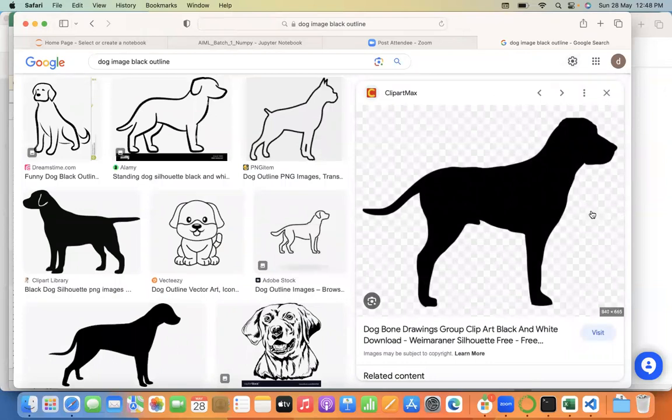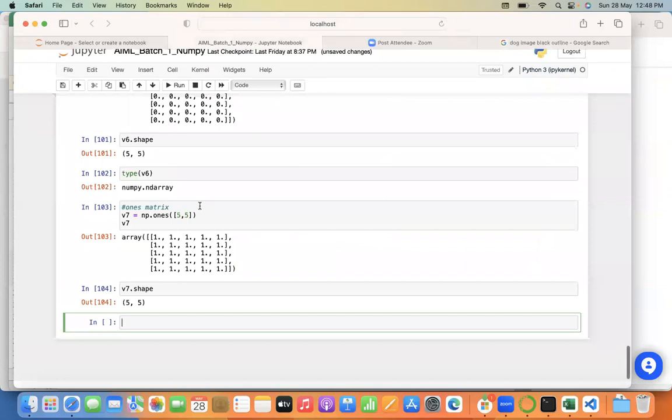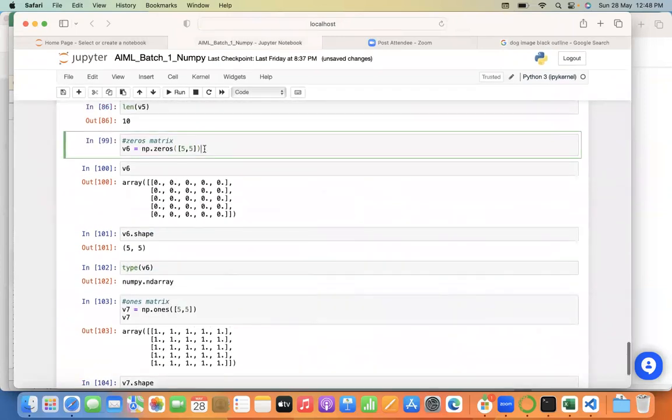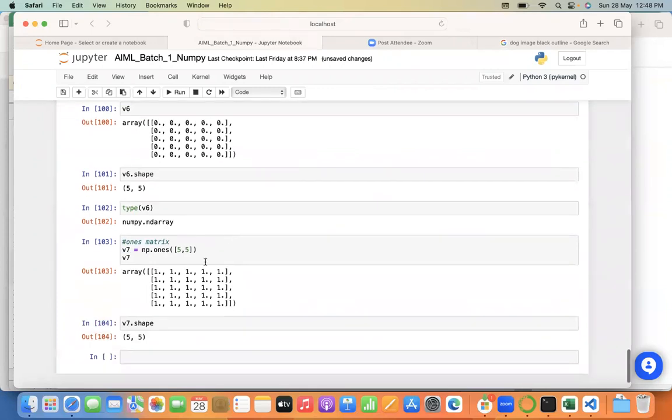The original image was of a dog, and we want to blacken or whiten it out. Then we use np.zeros and np.ones.